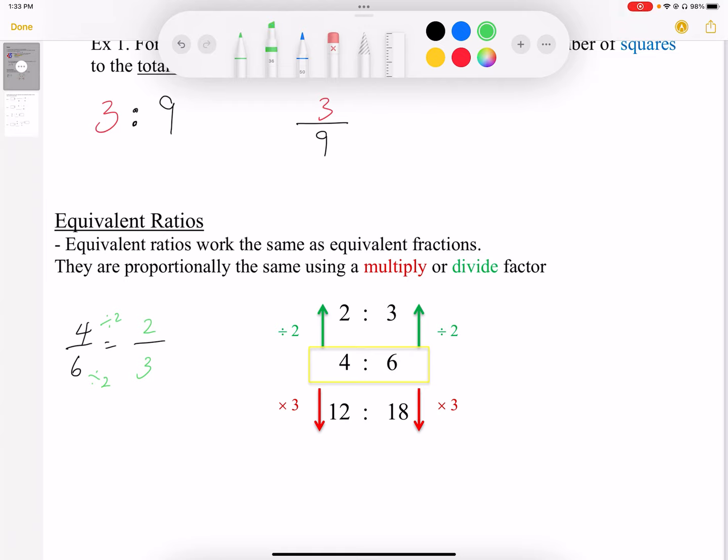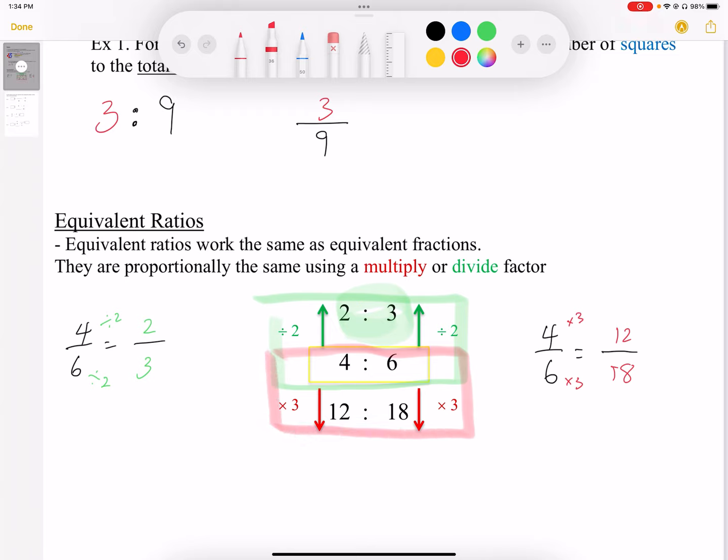The same thing shows up when we do a ratio. We start with a ratio 4 to 6. We can convert that into a 2 to 3 ratio using divide by 2 for each term. The same can be done increasing. So we have our original 4 to 6 ratio, just like having a 4 over 6 fraction. And if we want to write this in larger terms, we can times by 3. So we can do times 3 to get 12, times 3 to get 18, and it gives us a 12 over 18 fraction. Well, the same process can be applied when we have the ratio like this. We have 4 to 6 ratio, it becomes 12 to 18 by multiplying both by 3.